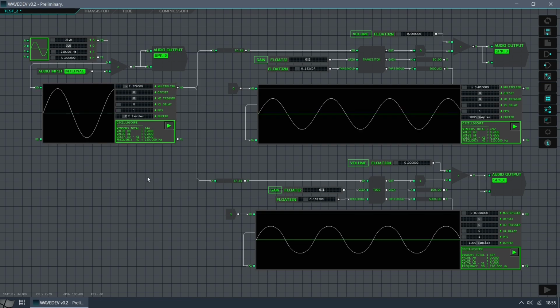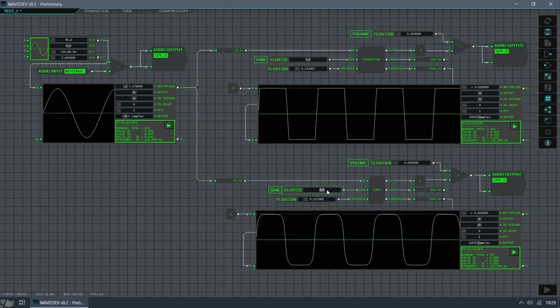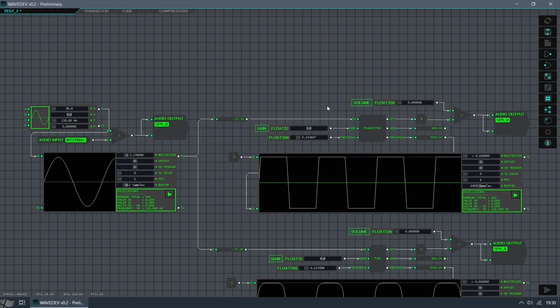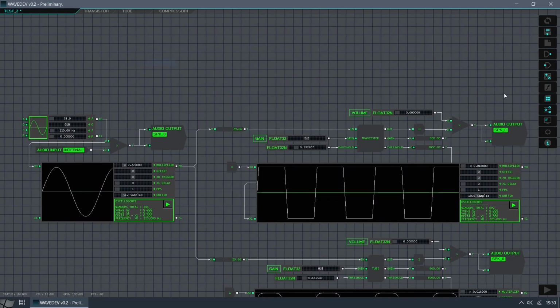I'm going to use a sine wave as an input signal to analyze this gain control and its limitations. By simple deduction, we can affirm that at a higher gain, this sine wave begins to resemble a square wave. So there is a maximum deformation that we can apply to our guitar signal using this function. Similar results we get with the tube. The two signals that contain the widest spectrum of frequencies are the square wave and the impulse. I will place here a train of pulses to have a reference.